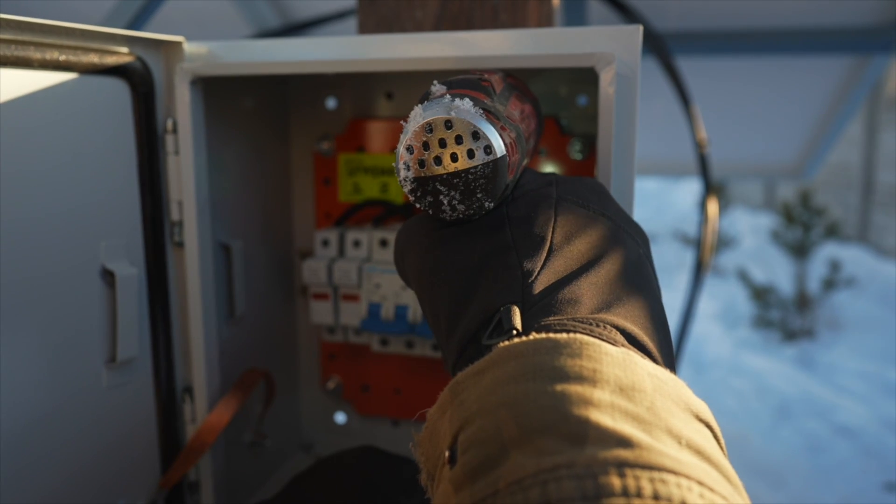The solar panels themselves - each 550-watt Jinko costs 760,000 tögrög, which is about $223 each. We got those from Clean Resource Development here in Mongolia. There are lots of companies selling solar panels here; you really need to look into the actual panel you're getting. We chose 550-watt panels because we are a little limited on space, so we got slightly bigger panels with a higher wattage so we could have fewer of them.